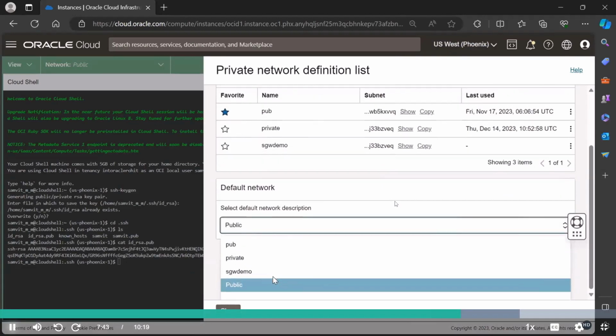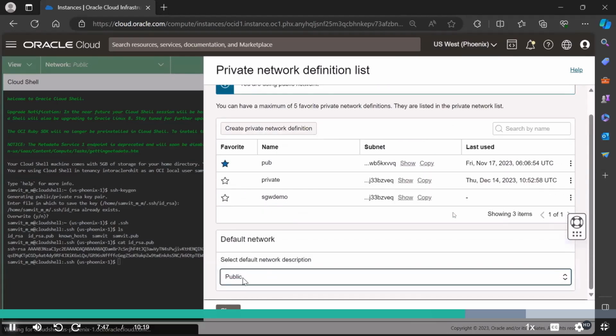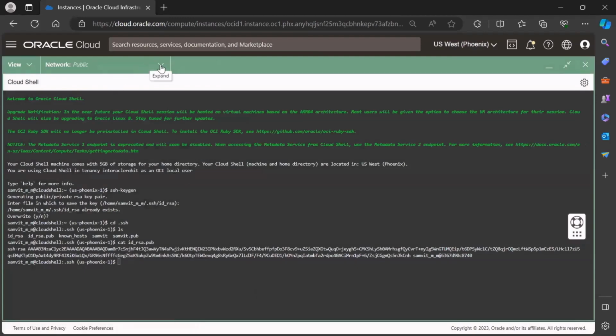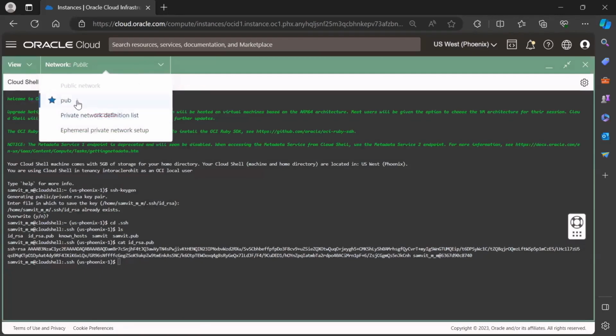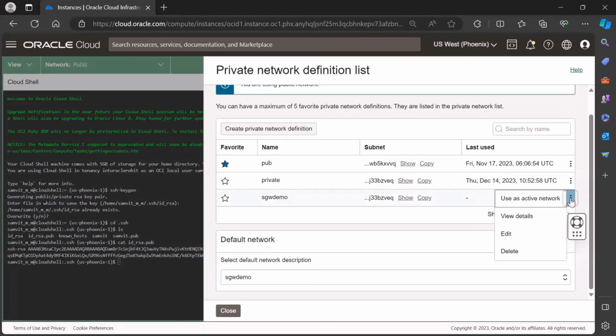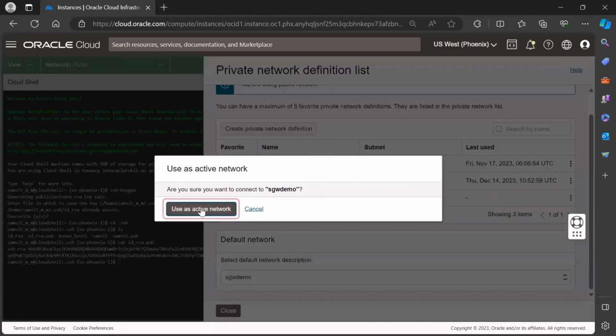So now you can select your default network description and click on close. Now you can mark this Service Gateway Demo network definition to be used as an active network.